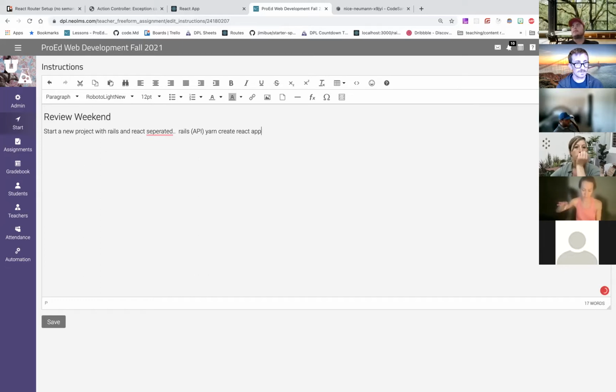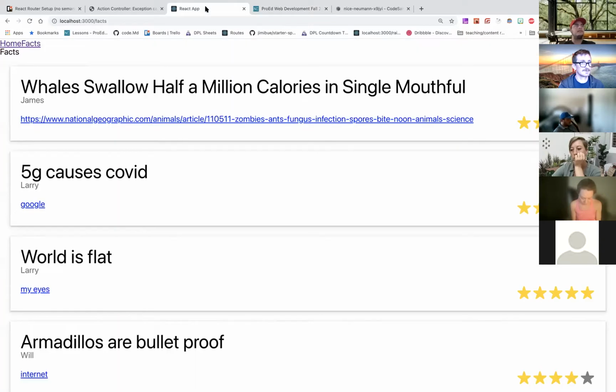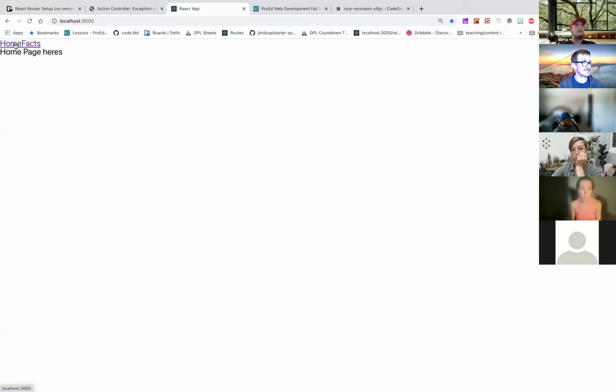And then do CRUD on a model. Add a React router. Just go through that, add a React router. You don't have to do much with it, but just like we did today, we don't need it. I don't really need this home page here. It will just give you an idea of what you can do.